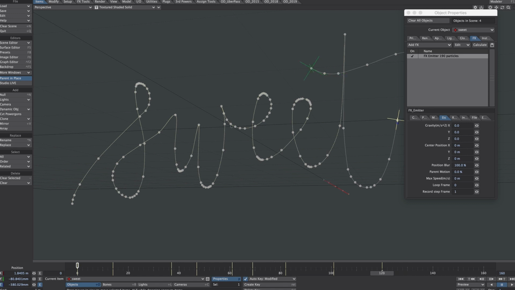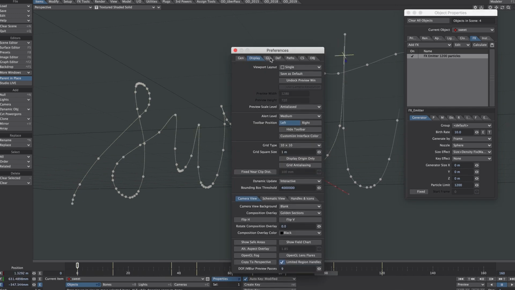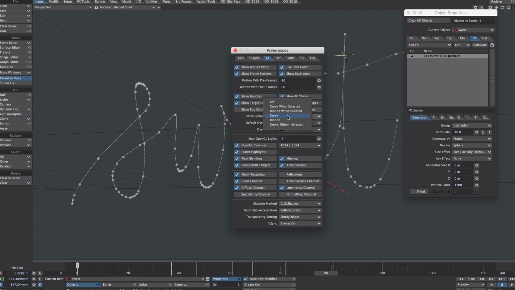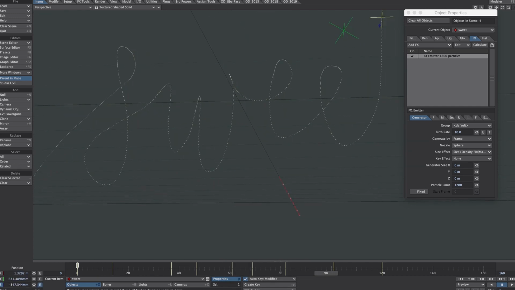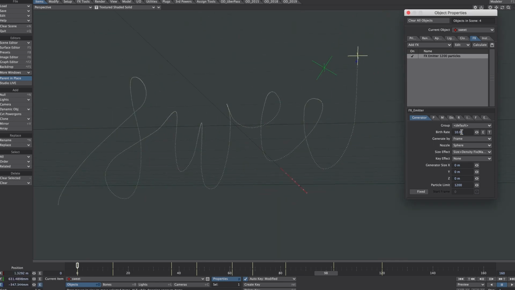Now 120 frames is the length that this null takes to get from 0 to the end of the path. So 10 times 120 will give us the maximum amount of particles we need for this point. Let's turn off the spline. Now I really want these particles to be quite closely compacted together, and that looks pretty good, but if you wanted more, say 20, see that's also as nice. In fact, let's keep it at 20, but we'll also need to edit the amount of particles, so again 20 times 120, and that should take us to the end of our path.